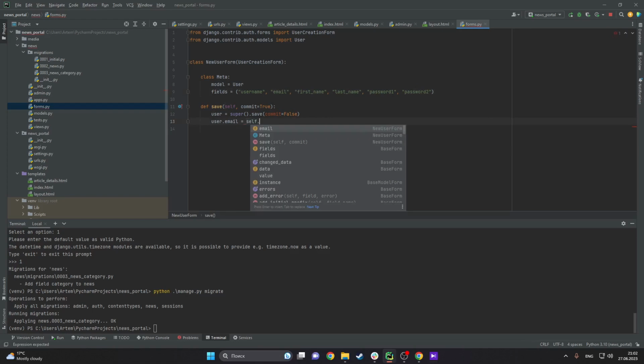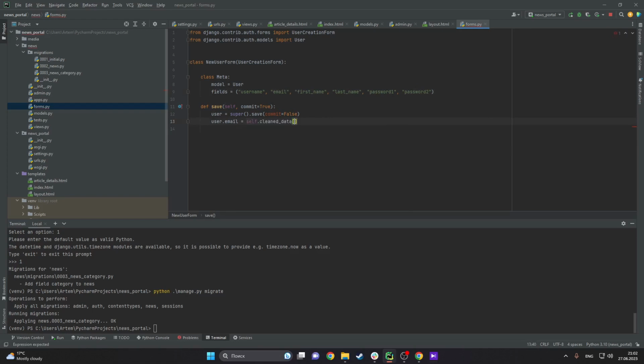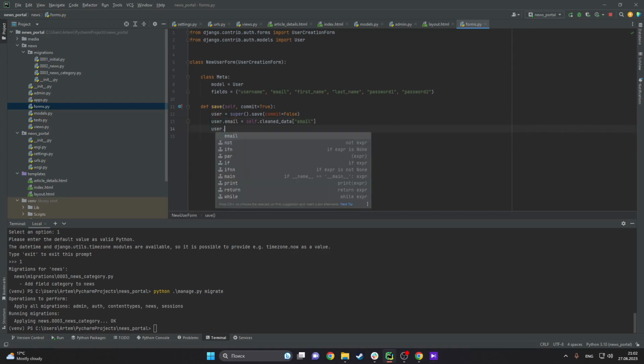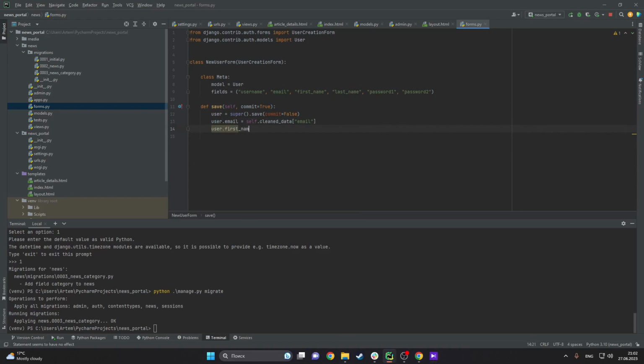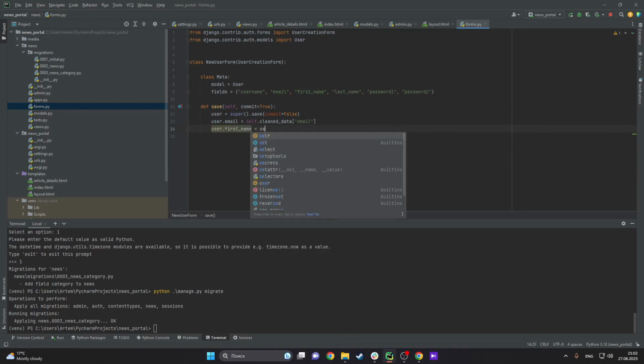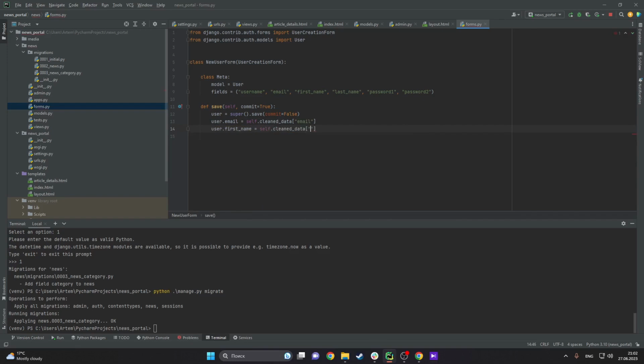And it will be self clean data email, user dot first name, it's self dot clean data first name, and the same for the last name.